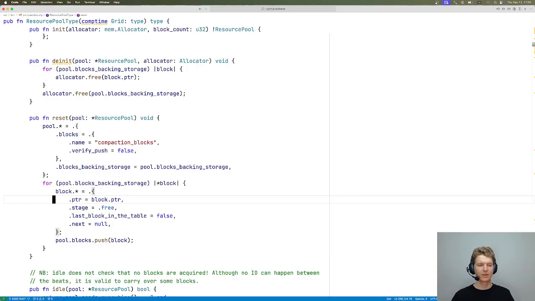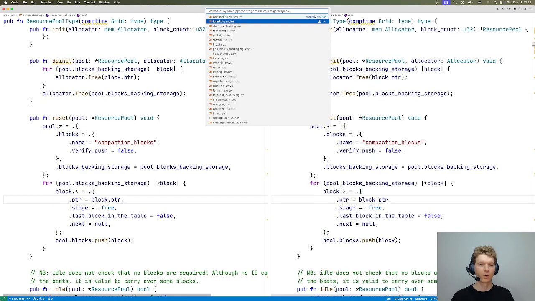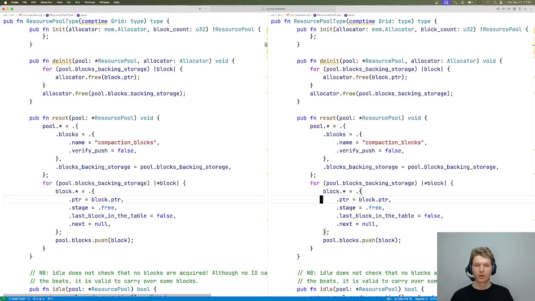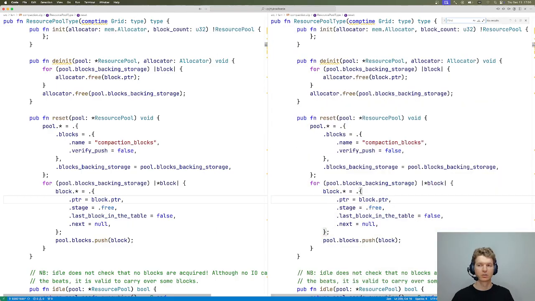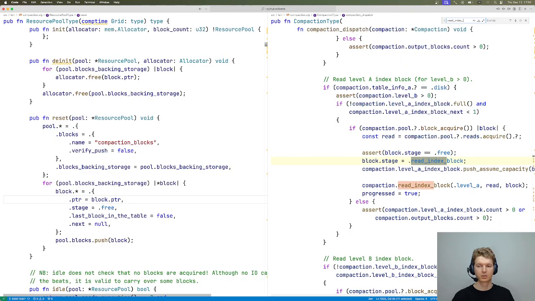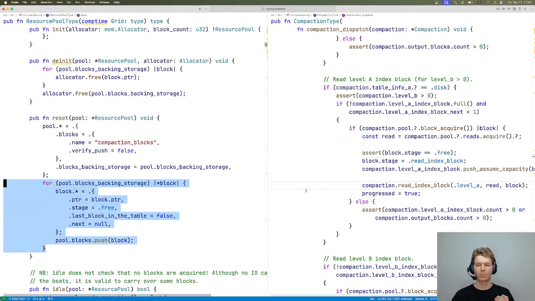So this is going back to our compaction. What was it? Read index block. Here we see that we've acquired the block, and this is the code which resets this block back. I'm curious, how do we reset the read here?